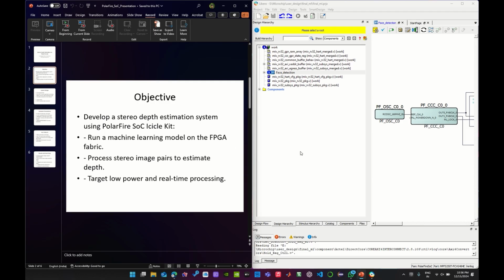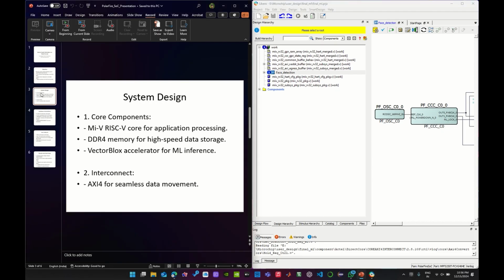So our objective is mainly to run a machine learning model on the FPGA fabric that can process stereo image pairs for estimating depth while using low power consumption and having reasonably real-time processing. So, core system designs: there are different types of core system designs, so we'll go through a quick brief overview.